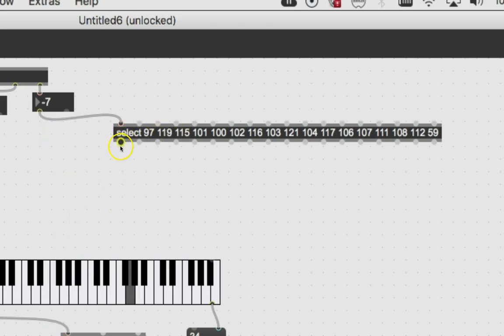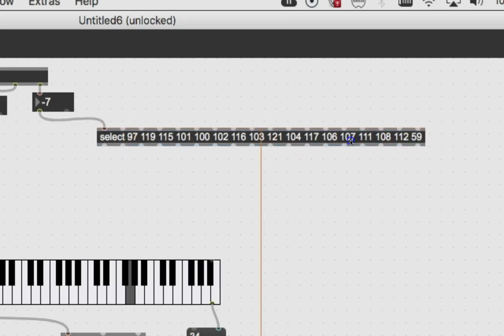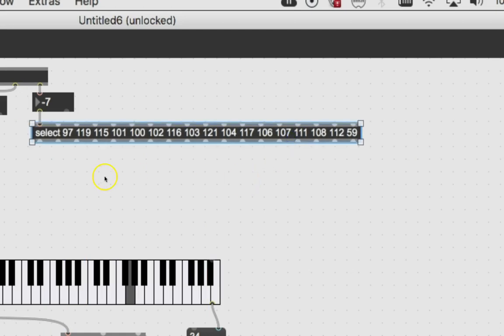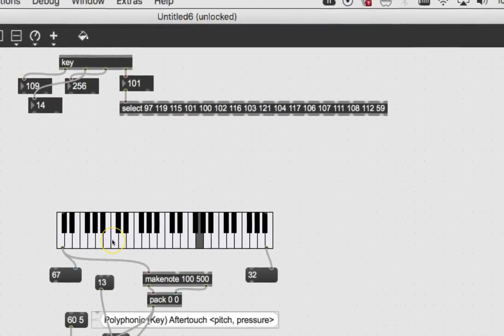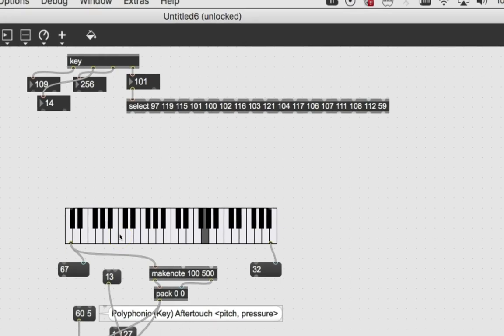These numbers that are coming in here are going to bang and make numbers that will trigger these keys. And I don't know a better way to do this. So we could just send out a number for each one of these. Like if we want C, which I believe is number 48, let's just test that. I'm going to lock my patcher real quick here. Yeah, so what we want is a number 48.